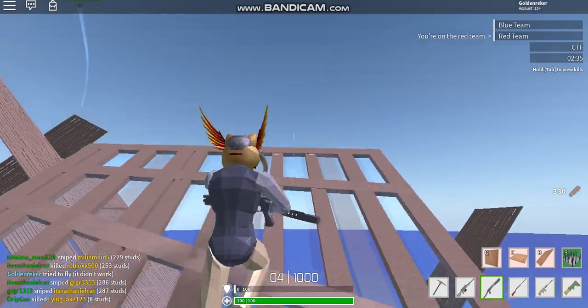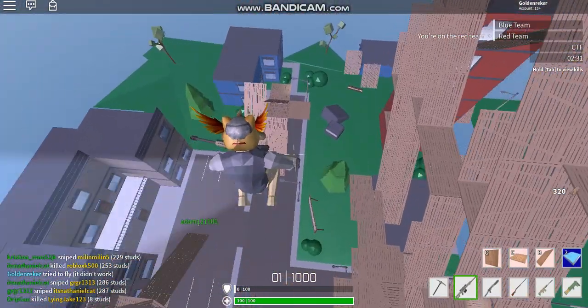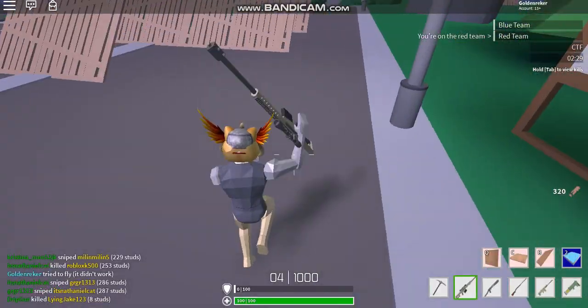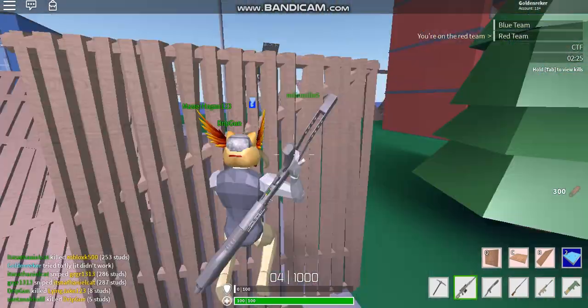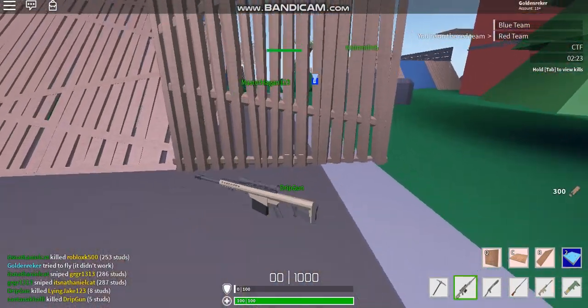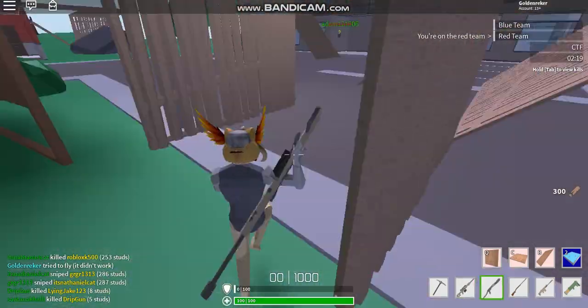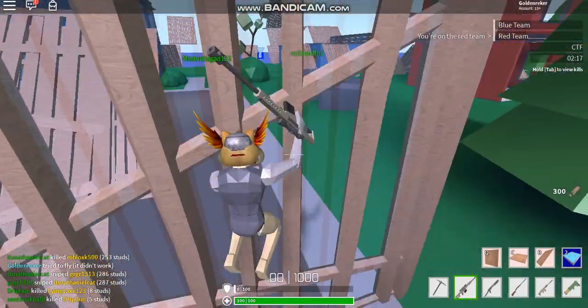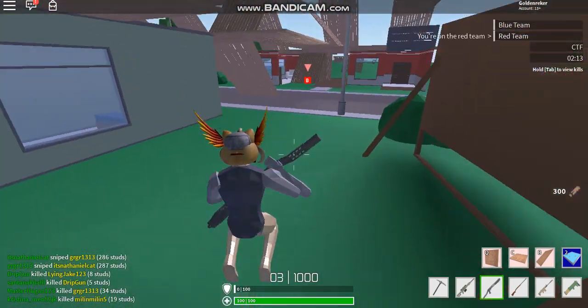Oh yeah, this only works on floors. It does not work on walls, sadly. But I think there is a way to quick phase. Like if you're in a fight, you can quickly phase through it. You see, like as I just did. Wait, did I? Yeah, but yeah, guys, there is a way you can just phase through it.